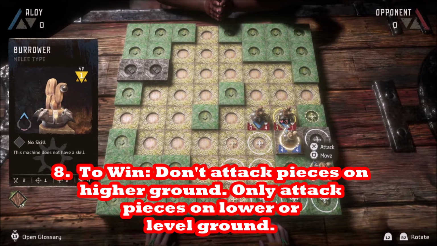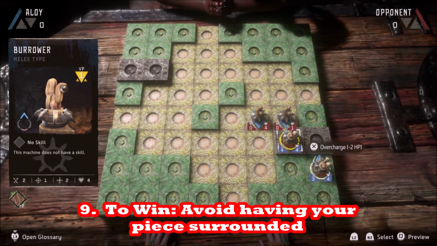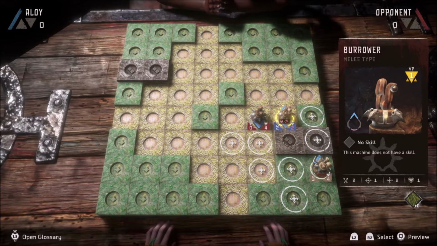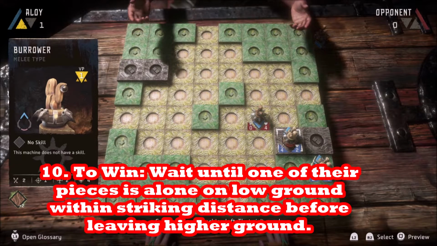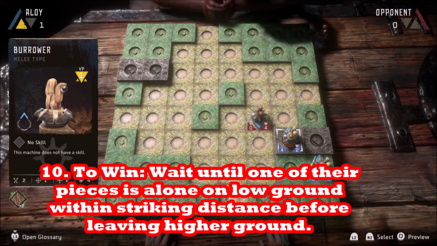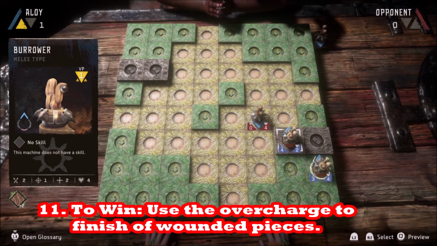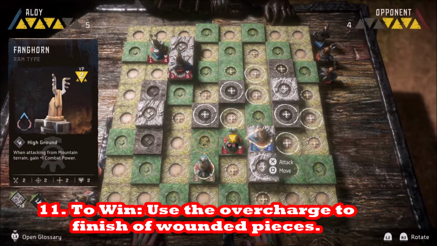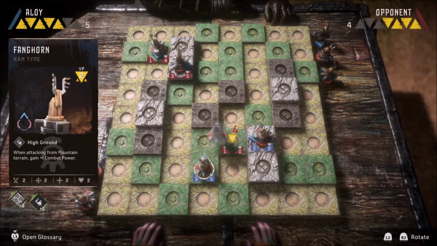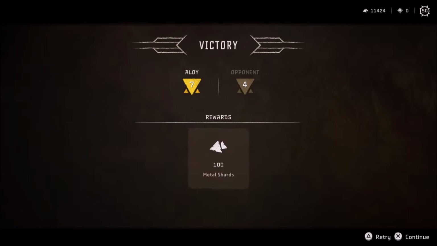3, try to avoid getting your piece surrounded. That is, don't go mad rushing towards their pieces. You want to wait until one of their isolated pieces gets close to you while you're hiding on high ground. And when they get within range, which is usually within 2 spaces, then attack. And then once you attack them, when they're on the low ground and you're on the higher ground or the level ground, do an overcharge to finish off their piece, because you're better off finishing them off than letting them attack you in the next round.